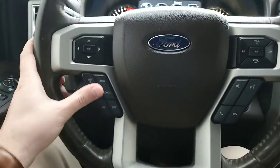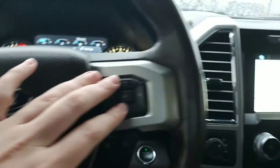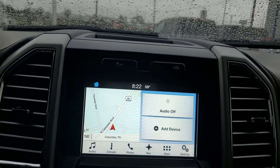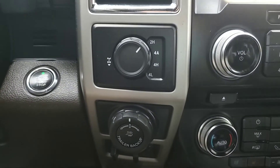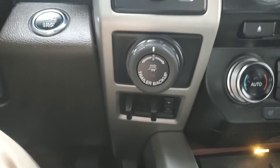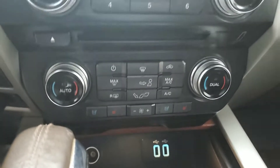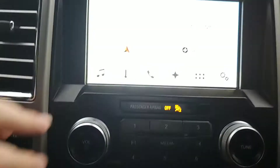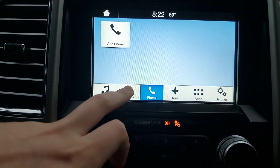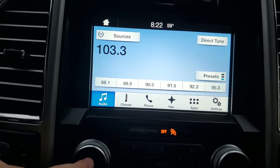Coming down to the steering wheel, you're going to have your cruise control options, Bluetooth options, and your radio controls. You've got an 8-inch touchscreen radio with a SYNC 3 system. Four-wheel drive capability. You are going to have your trailering mode and your trailer brake right there. Dual-zone climate control with heated and AC seats up front, which is absolutely awesome. Here's your 8-inch touchscreen — you are going to have navigation with this vehicle, Bluetooth capability, climate control with your heated seats, and your audio controls.